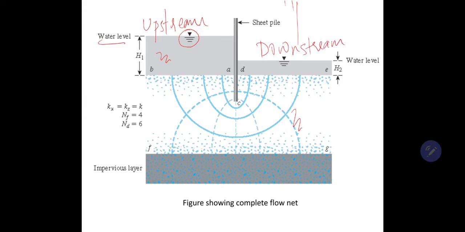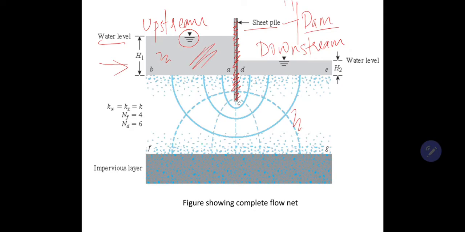Over here in the middle we have something called the sheet pile. What is a sheet pile? A sheet pile is a small board-like structure which is put in between the water so that the water will stop flowing. It is very similar to a dam. We can also call it a hydraulic structure. Whenever the water is flowing from this side, the sheet pile is put so that you can retain water in the upstream.